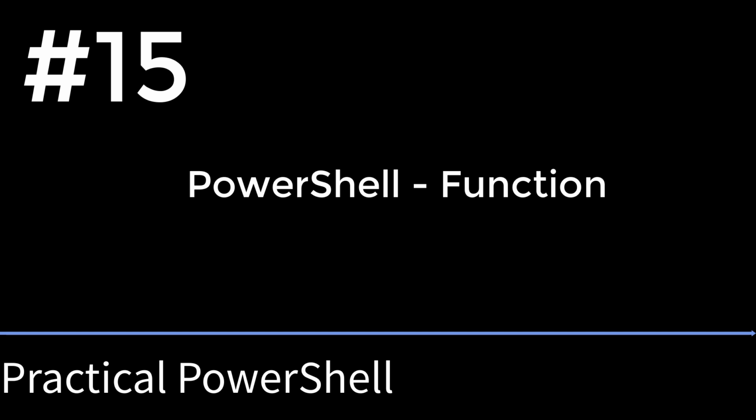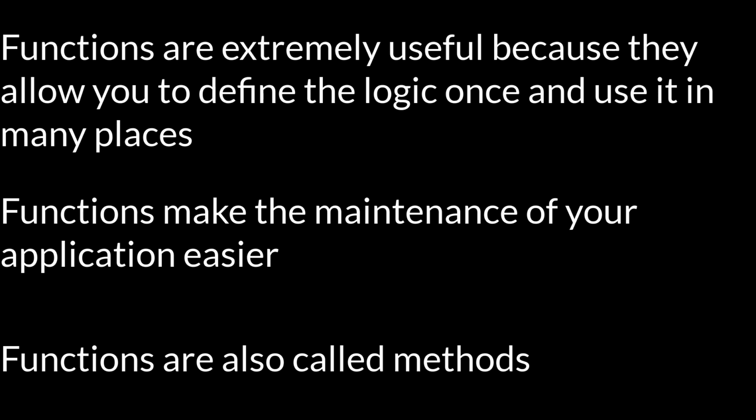Functions are important for repetitive tasks, and they make maintaining code easier. Functions are extremely useful because they allow you to define logic once and use it in many places. It means if there is a repetitive task, you can use a function. A function makes the maintenance of your application easier. This means that you can look at the function and easily understand that it is for a specific purpose.